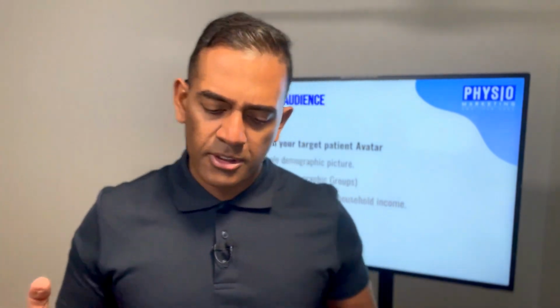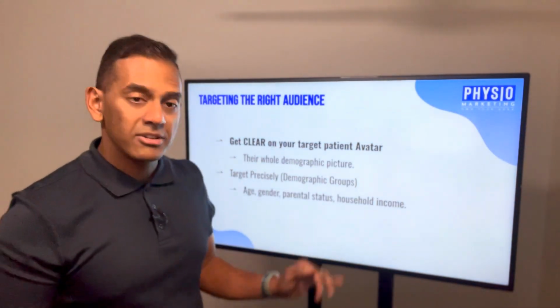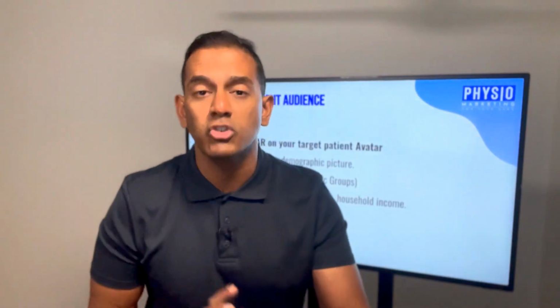In other words, you want to paint a picture of what they do from waking up in the morning to waking up the next day. Everything that they potentially do, including how they sleep, what kind of bed, what kind of attitude. You've got to paint the whole picture. Because when you know that in great detail, targeting, which you can do on YouTube ads, becomes very, very easy. You can target by age, gender, parental status, household income, interests. There are so many parameters that you can target on YouTube.